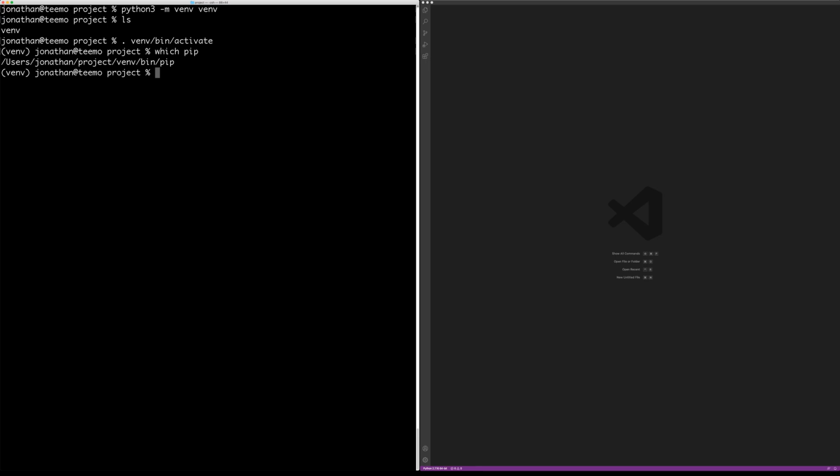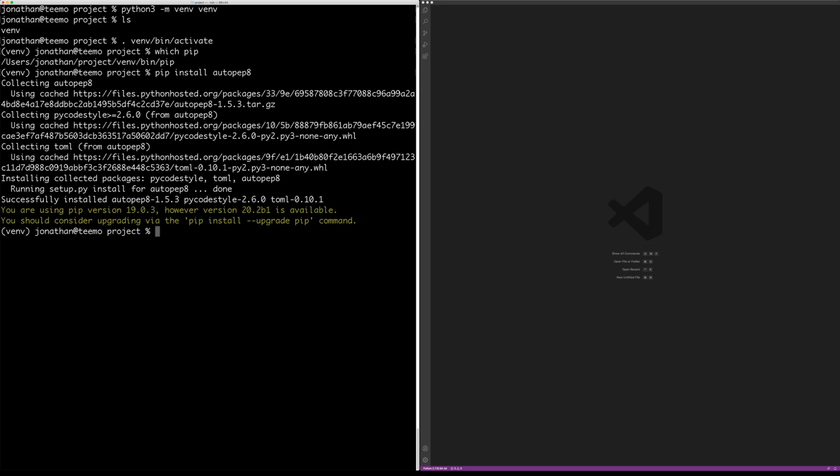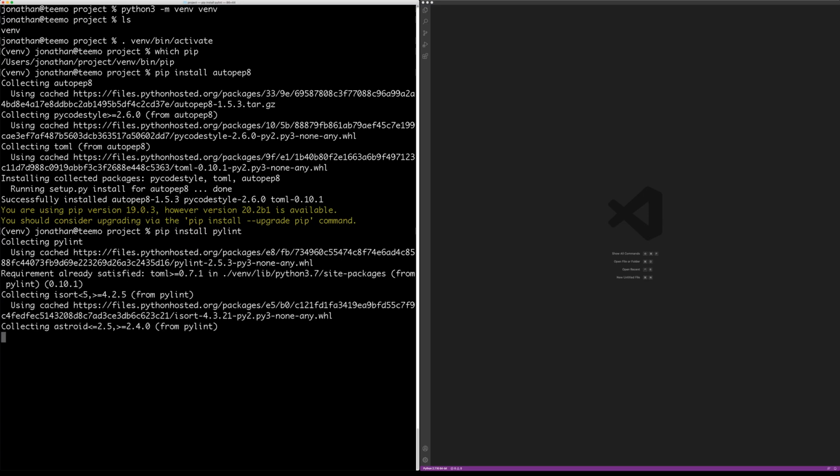So the two tools that I almost always install in a virtual environment. One is autopep8. So autopep8 is a tool that you can use to automatically go through your code after you write it and format it. It accounts for things like the length of the line, and it will break things up for you. It'll put proper spacing between all your imports and function definitions and everything like that. I'll show you how that works real briefly at the end. And then the other one is VS Code really likes it when we have pylint installed. So I usually just go ahead and get that going as well.